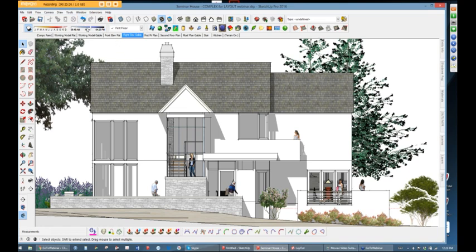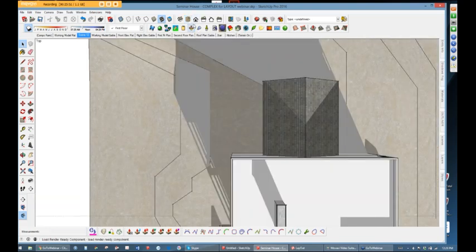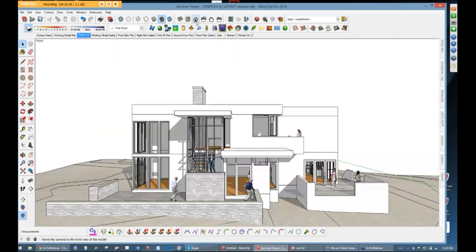So how do we get to that? Go back to this working model flat. Let's make a new scene. I'm going to right click and just pick add. And that's just to record what I want to do here. So let's say we want to create this elevation of this side of the house. First pick a standard view, and hopefully I pick the right one. If you don't, that's the top. That's not going to make any sense.